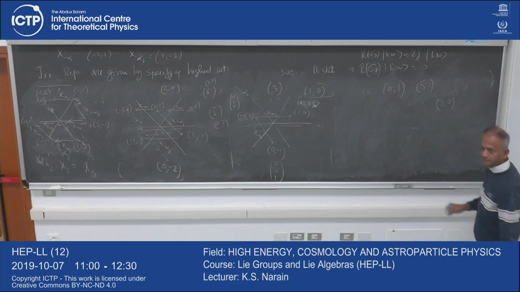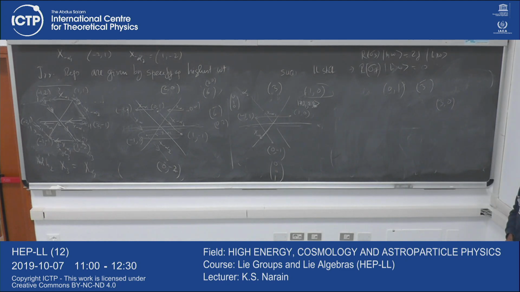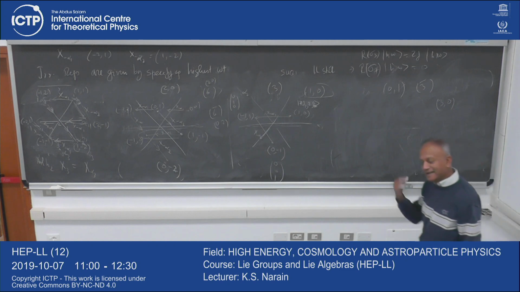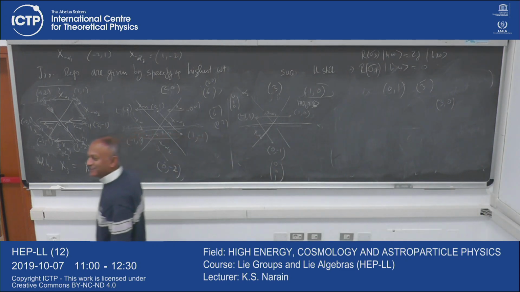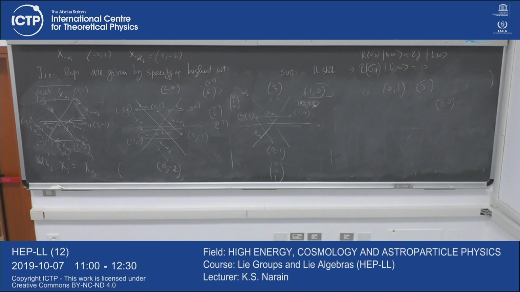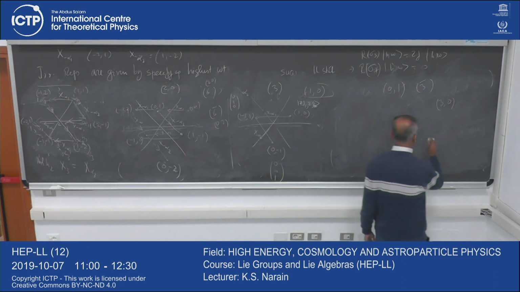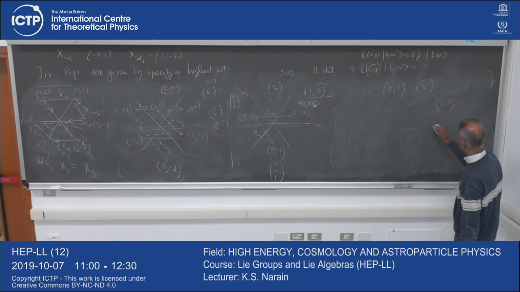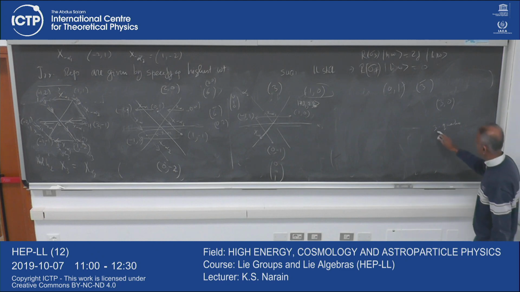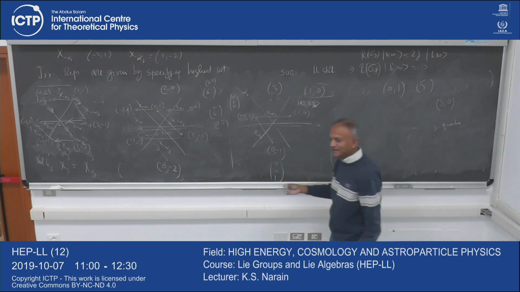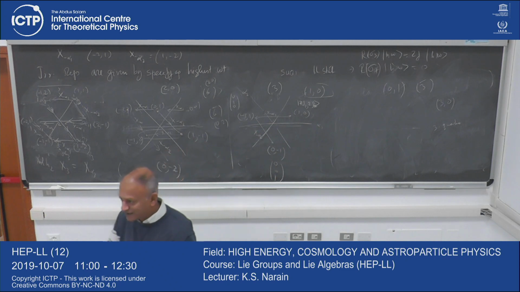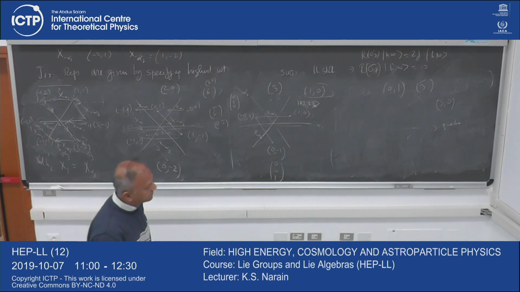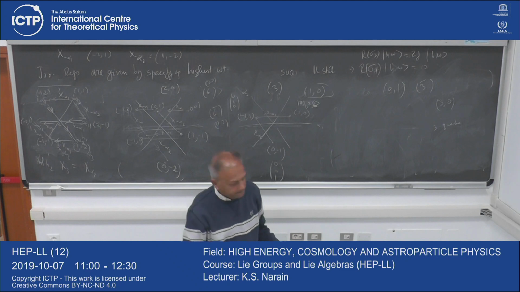Let's take 3, 0. More physically relevant because it represents baryons. Baryons come in 3 quarks put together. But you see, when we talk about SU3, which SU3 are we talking about? If you're talking about the color group, not the flavor group, you're talking about the flavor group. In the flavor group, you'll have all sorts of representations then.